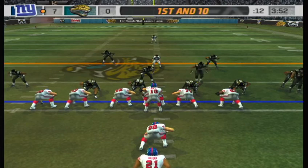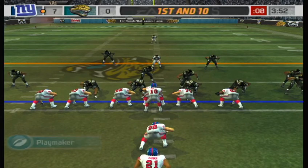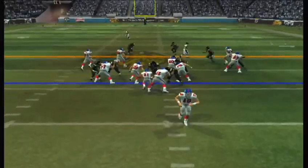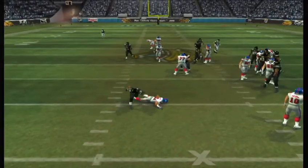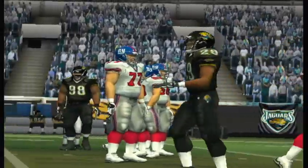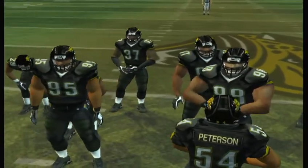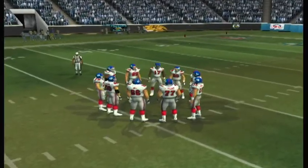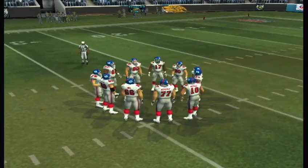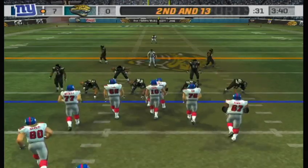The backs are lined up in an eye. Hand it off. Williams gets right in there and brings him down. Going in the middle, and they stop him for a loss. The defense is well coached. Everyone knows what their assignment is. That time they worked as a team and they made it look easy. Ball on their own 39-yard line.